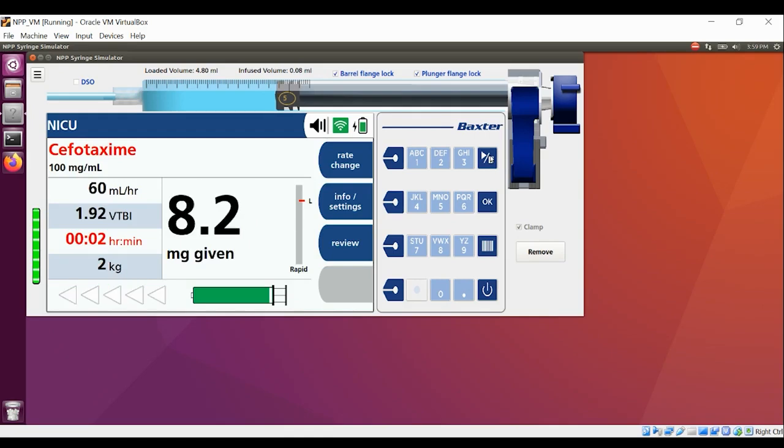Okay, so while we're waiting for this infusion to run over that 2 minutes, there's a couple things I want to talk about when it comes to a flush. Flush occurs after an amount over time or a volume over time infusion. The user can select to continue with the flush or to go ahead and eliminate the flush option. So typically the flush is normal saline. It's delivered from a separate syringe.